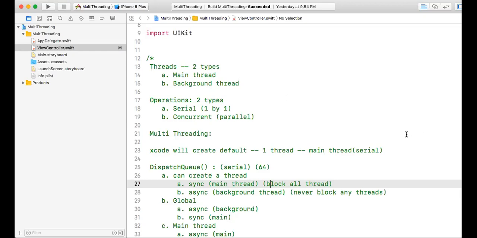So this is for dispatch queue. How can I add the function here? In dispatch queue I am directly creating a thread and performing the action, but in operation queue I cannot directly assign the operation. The first thing is you have to create an operation, and then add this operation to your queue. How will I create an operation? Here we have two kinds of operations.